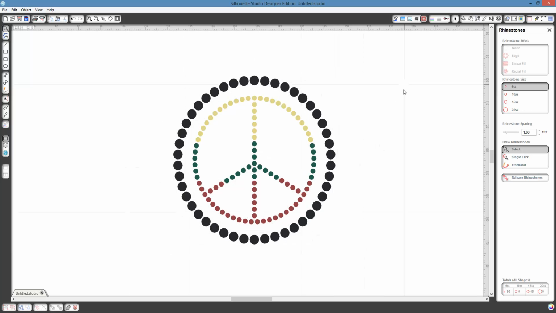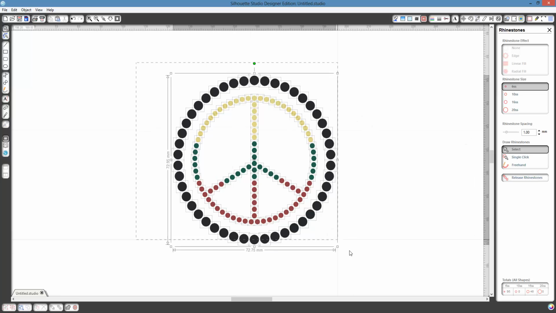Now what you'll find is that if you use the Silhouette Studio sizes, it actually cuts pretty well for most of your Korean and Chinese grade rhinestones. Now, your machine cut rhinestones, you may have to oversize just a little bit, and you'll have to play with that a little bit, because you don't have that option here in Silhouette Studio for different stone sizes if you're using Korean versus machine cut. But at least it gives you an idea.